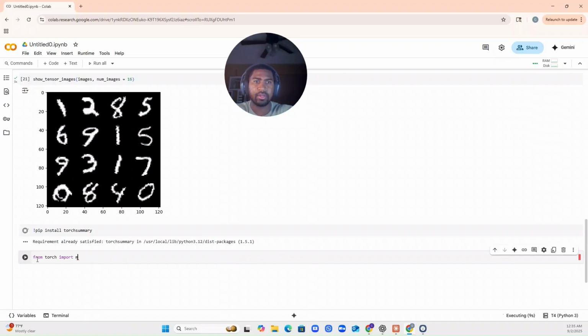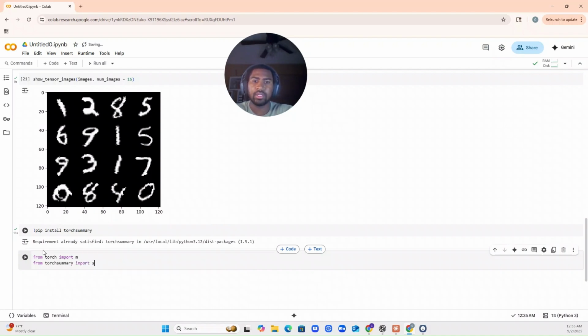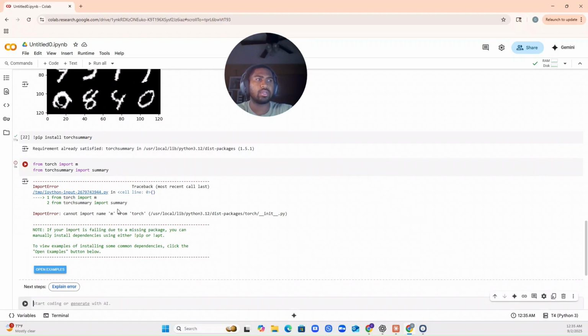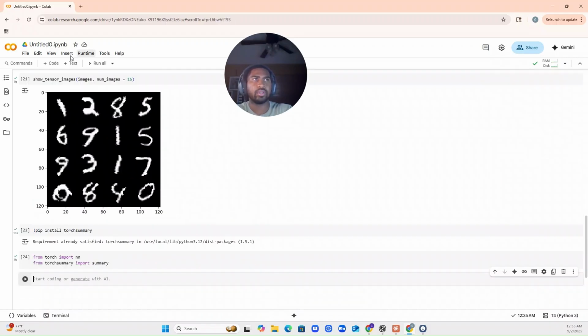Import from torchsummary import summary. Cannot support... Oh, nn, whoops, sorry. Not mm, nn. There we go. Okay, cool.